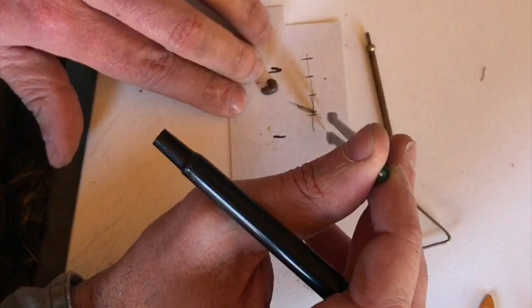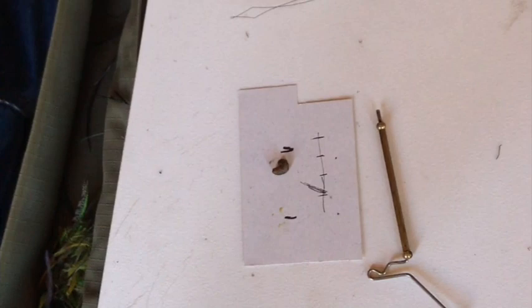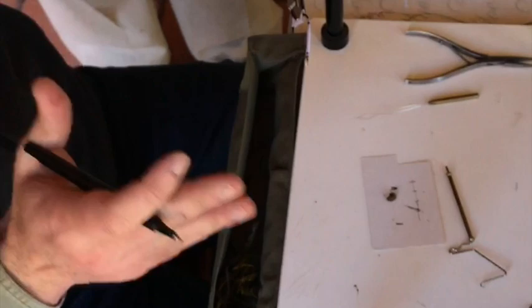Okay, this is the way I do it. There are 100 different ways. 1, 2, 3. And it's a touch short on the back, and that's how I want it, because I like progressive body sections. I like a shorter one at the back, slightly longer toward the front. That's personal preference. To me, it makes sense. If they're equal lengths, they appear shorter at the front.